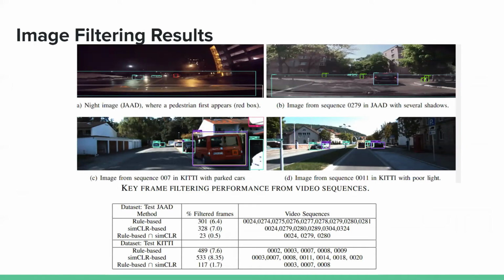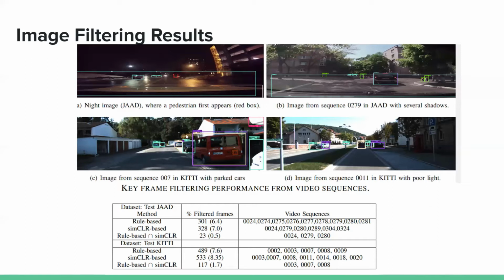And finally, we take a look at the image filtering results. Using the SimCLR methods, we find the images that lie at the decision boundary or the cluster boundaries, in which case using both methods we are able to find a percentage of filtered frames. So here you see, using both methods, you are able to extract a very small percentage of frames that really need fine tuning. And we have qualitatively checked them as well, as they become the images where a pedestrian first appears, or sequences that look like city images but are actually just parked cars.